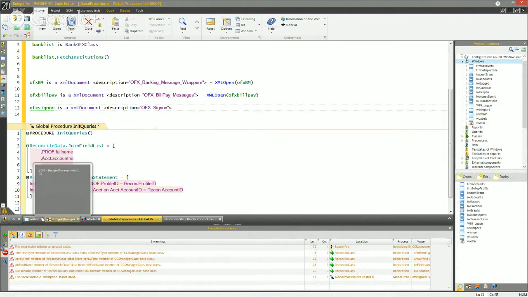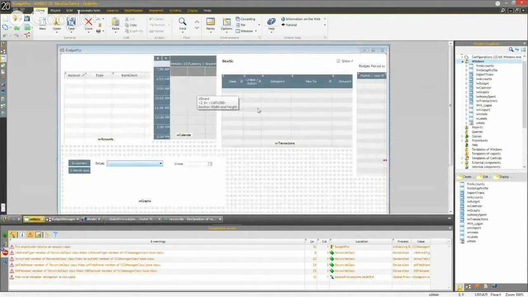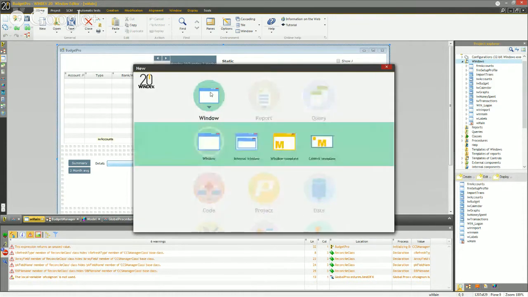Since this, I'm going to build this as a separate screen. Most of my stuff is on the dashboard because that was something that we were dealing with and working with. And so what I want to do is make this a pop-up or separate window entirely to work with it. So here's what I need to do. I'm going to go ahead and do a new. And I'm going to do a new window.